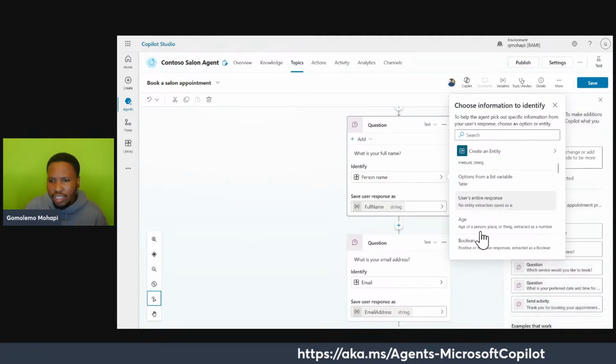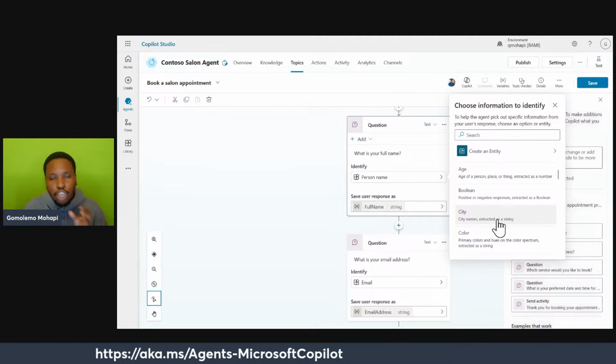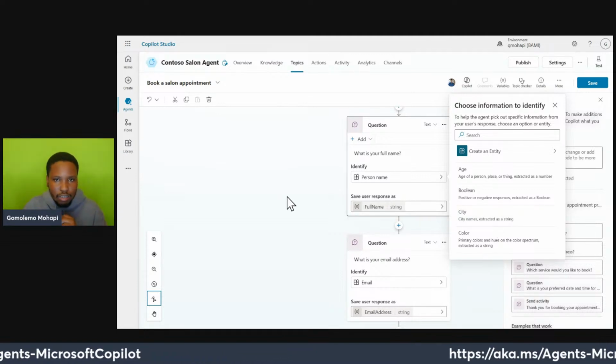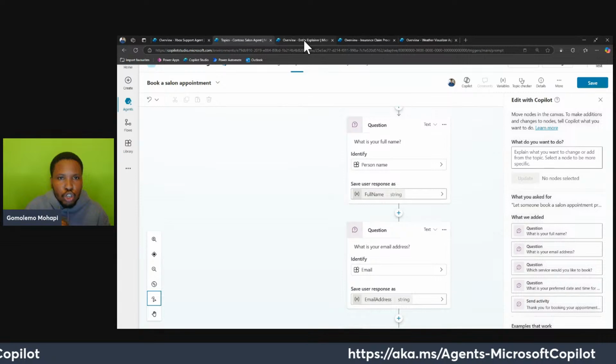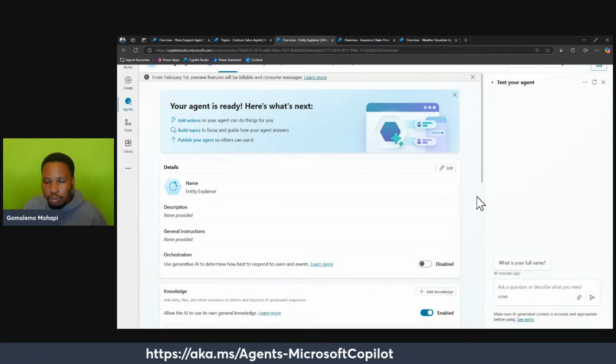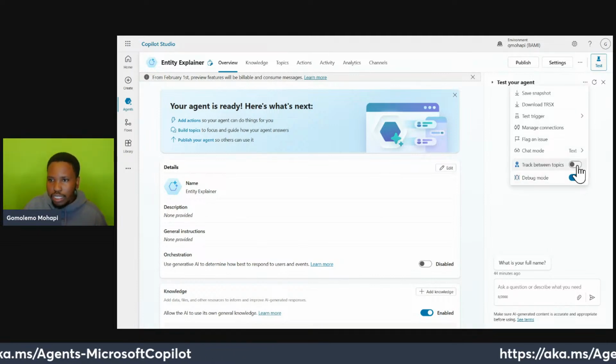You can say things like you want the age or you want the city, and no matter what, it's able to extract that detail for you.